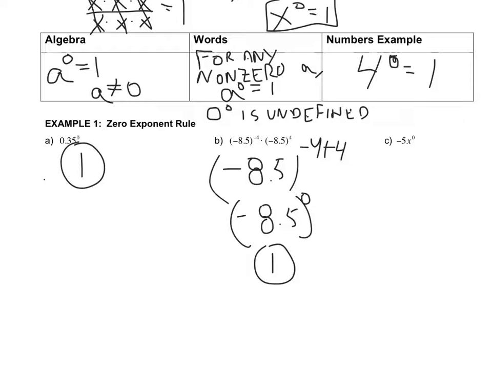This last one you're going to be careful about, because sometimes we get excited and we say, oh, 0 power means 1. Well, again, think about what the exponent is going to. This 0 is only affecting the x. It is not connected to the negative 5. There are no parentheses that would include both the negative 5 and the x. So we've got to be careful on this one. This is an easy one to jump on quickly. So the negative 5 has nothing to do with that exponent. However, the 0 does do something to the x, and anything raised to the 0 power turns that into a 1.